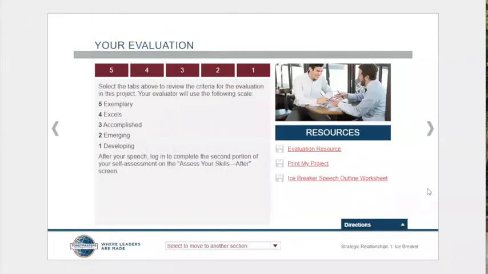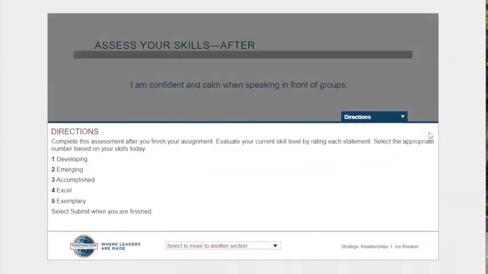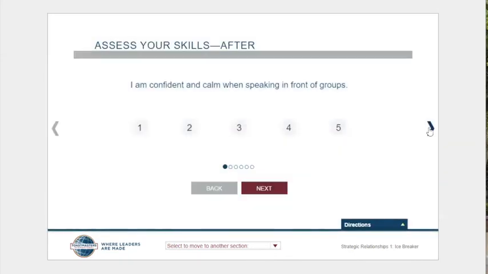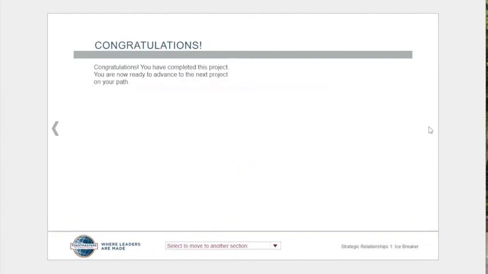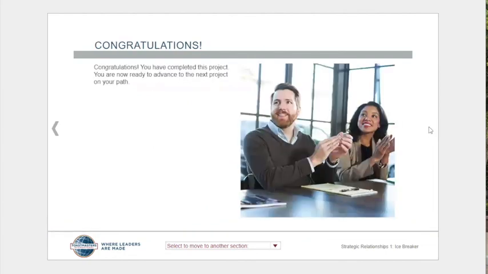Then you can schedule your speech slot with your club VPE or club president. Then you can prepare your icebreaker speech and complete your self-assessment. You can fill this in. And then after receiving your evaluation form from your evaluator, remember to upload your form for future record. Then you have completed your first project. Congratulations! And you can go back to Basecamp and continue with your second and third projects in level 1.